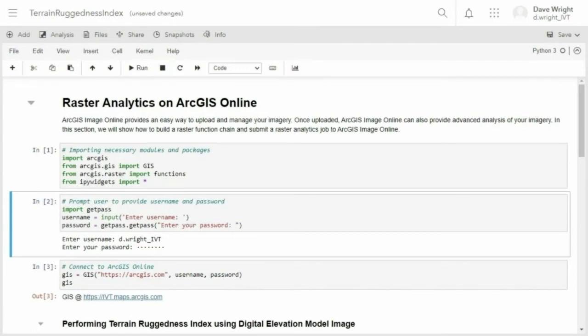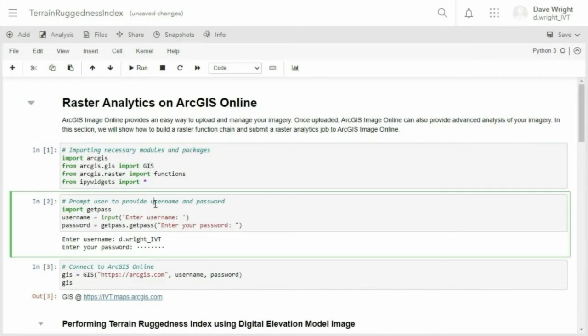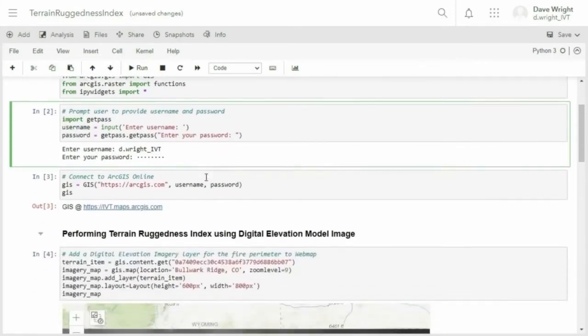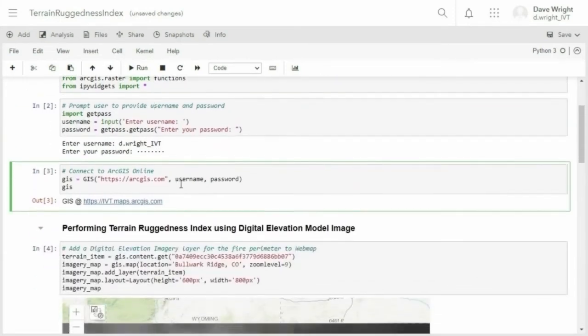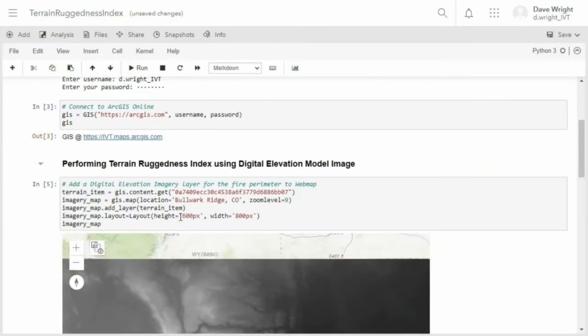An image science laboratory wouldn't be complete without Python notebooks. So let's add one more layer to the picture using the ArcGIS API for Python. We start by importing necessary libraries and packages, prompt the user for their credentials to authenticate with ArcGIS Online, and then load the dynamic imagery layer for elevation.